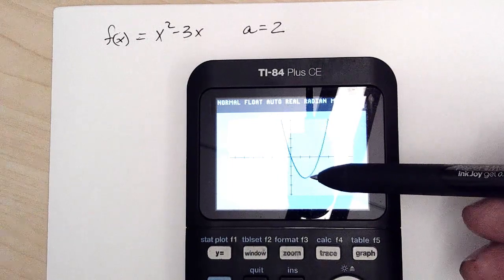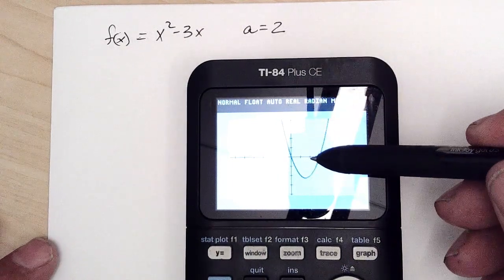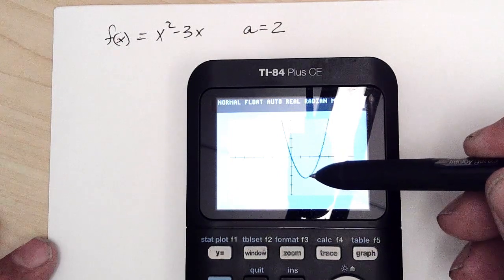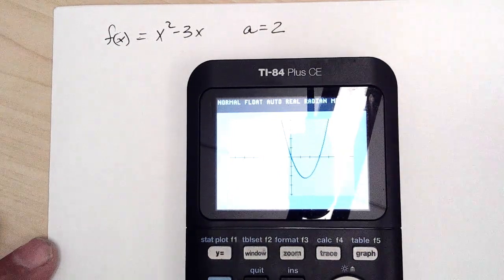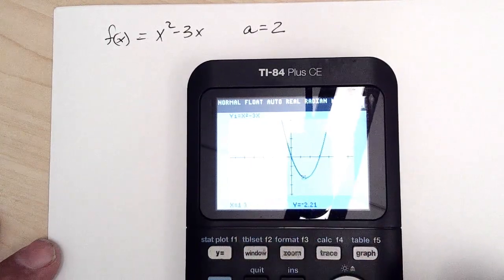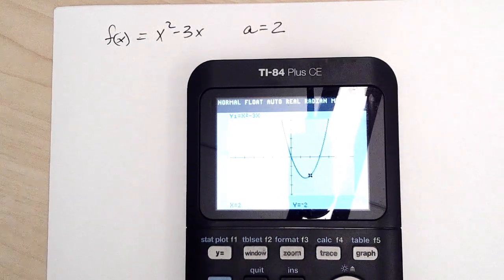Okay, so I'm going to come down here and it's going to be at a point about there. Let's actually do trace, and we're going to get over here to where x is 2. There's 2. Now I want to estimate it. They said estimate it just by drawing a tangent line on this. So now I've got to come up with a tangent line.